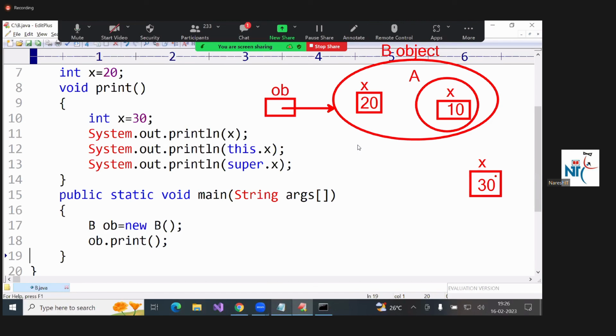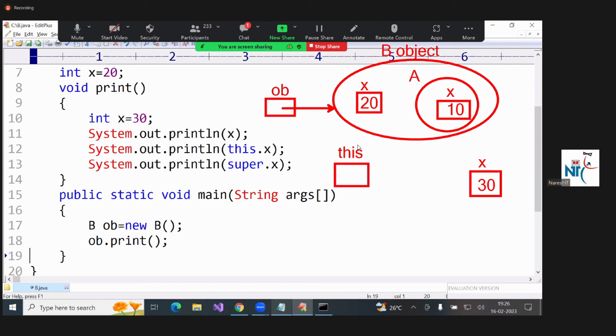Is it completed? No. Which class object is created? B class. B is superclass or subclass? Memory is allocated to both classes A and B. That object is referred by ob. Like this it is allocated. Now the this keyword. What is the this keyword? Object reference.